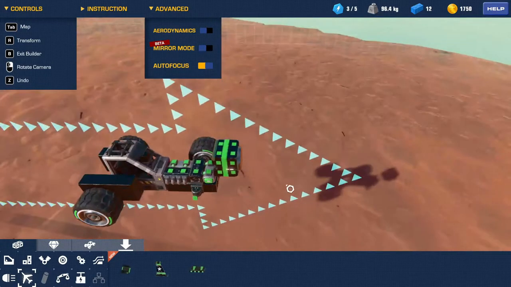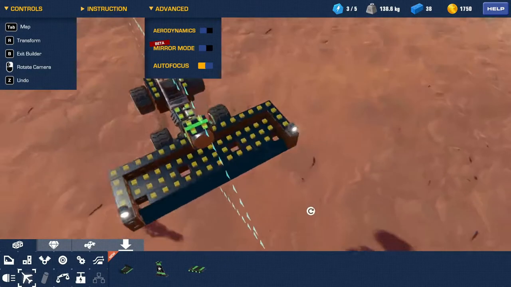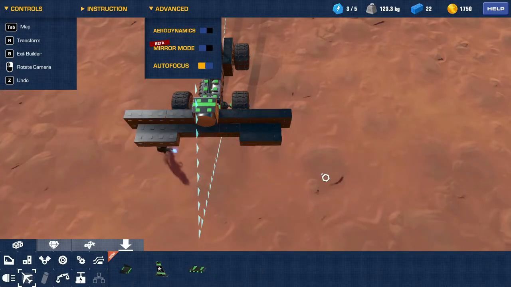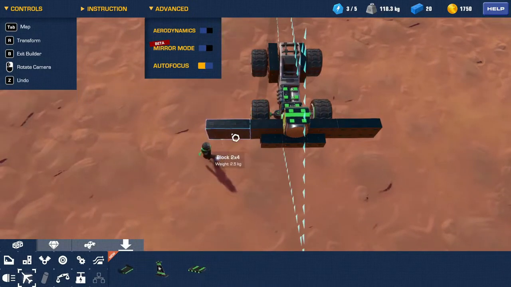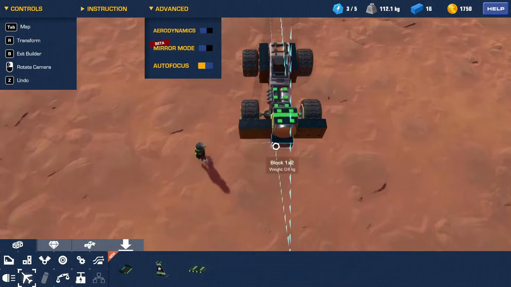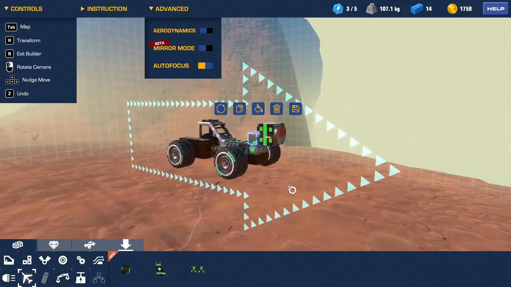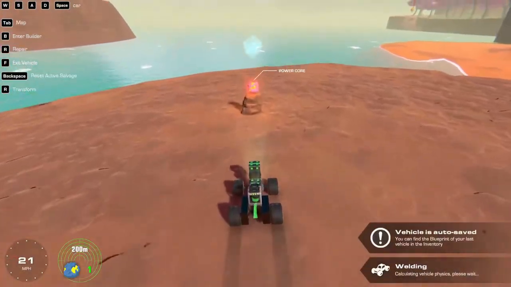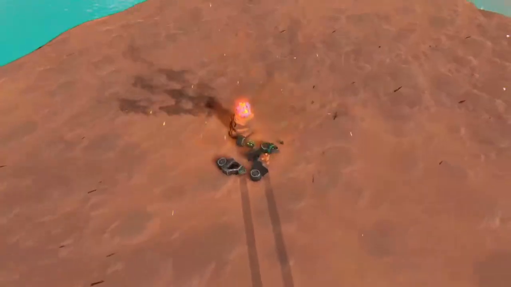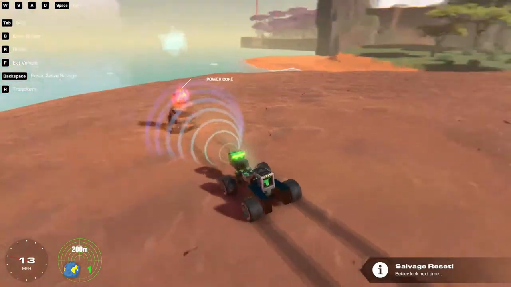Oh, I lost a wheel. Where'd my wheel go? Okay, there it is. We'll get rid of all this. Get rid of that, that, that. We'll move that there. Does that work? That works. Spawn it in. No problems now. Oh my god. No problems.